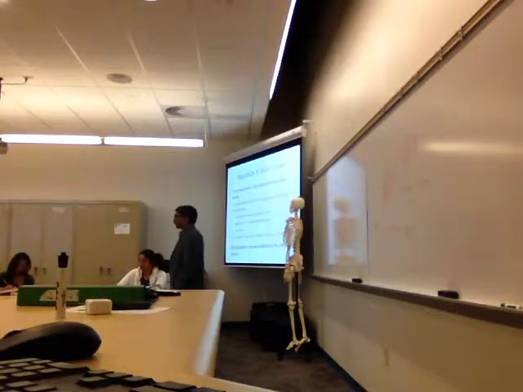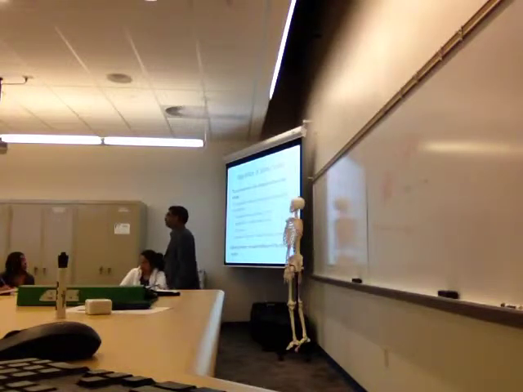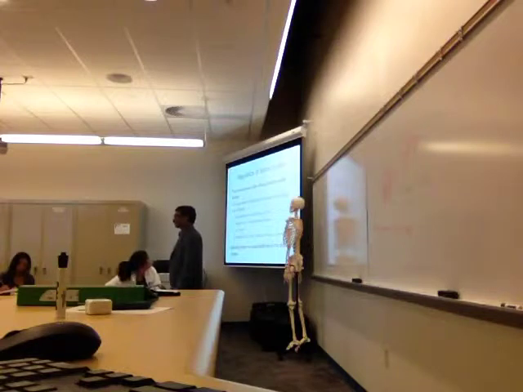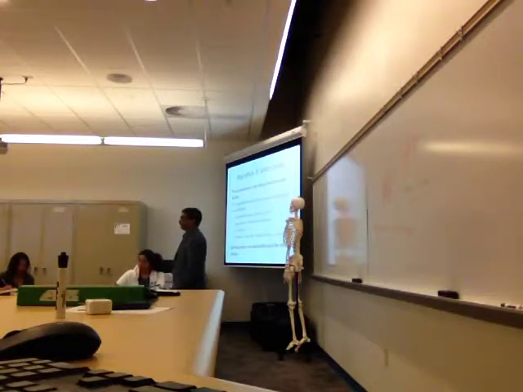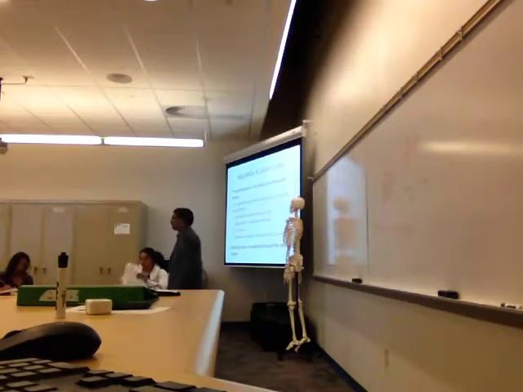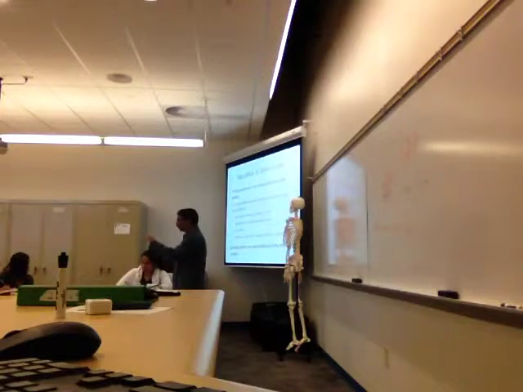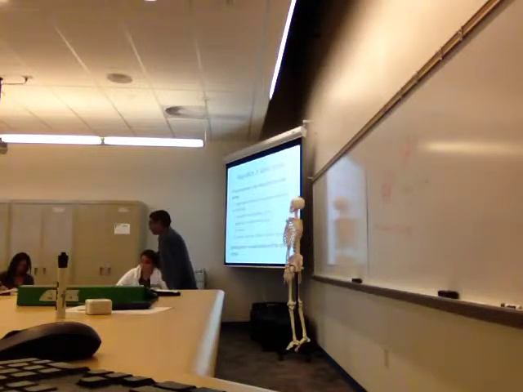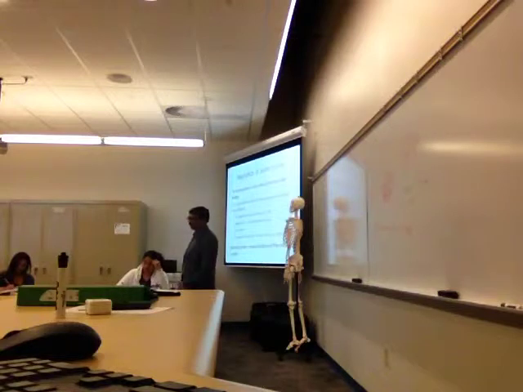So osmoreceptors can be stimulated if the blood becomes thick. The concentration of plasma of the blood increases. Now you tell me, when I say that the concentration of plasma increases, that means the water amount decreases or increases? Decreases. Water decreases, right? That means concentration increases if you take the water out. So when I say that plasma concentration has increased, that means the water in the plasma has decreased, right? So that will stimulate the hypothalamus. Osmoreceptors in the hypothalamus sense that the water level has decreased in the plasma.